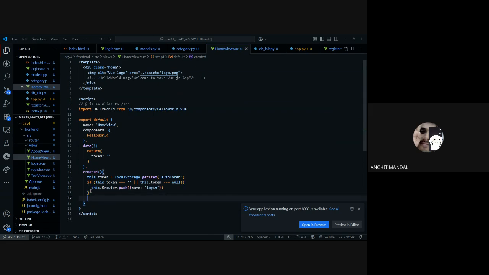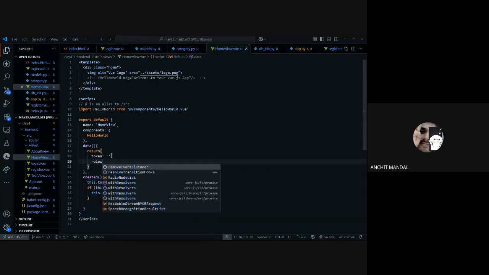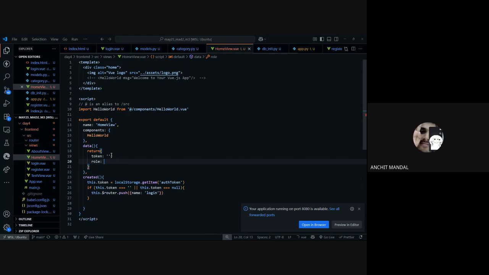Then there, I want to do one more check. If that is the case for the token, I even want to see the role. So in that case, the page is protected, authenticated, and even RBAC is implemented. For example, I want the home page to be available only to the admin user.